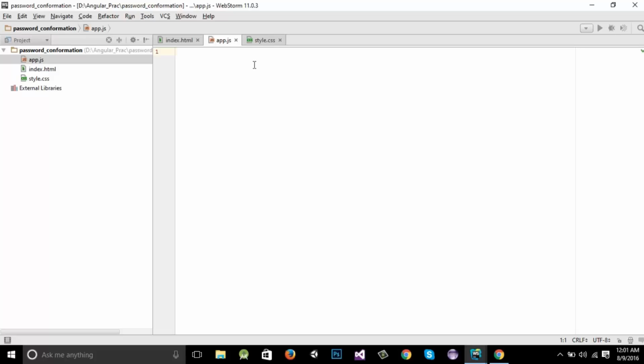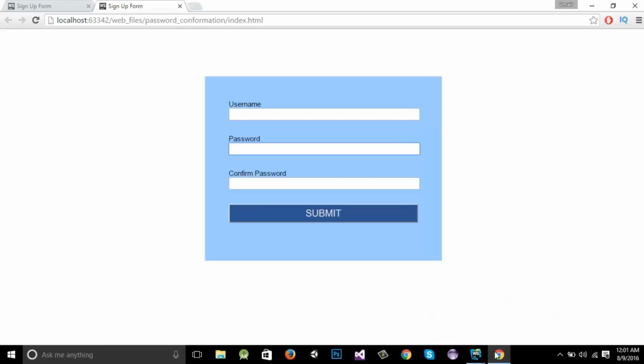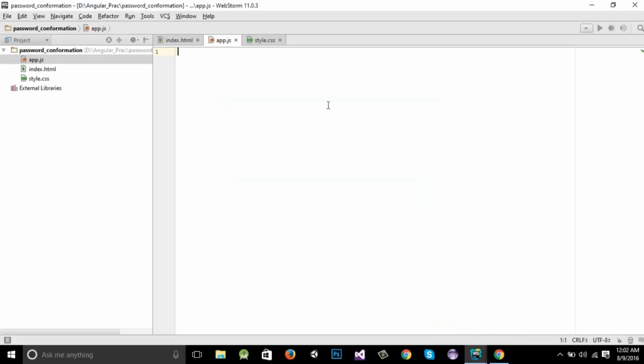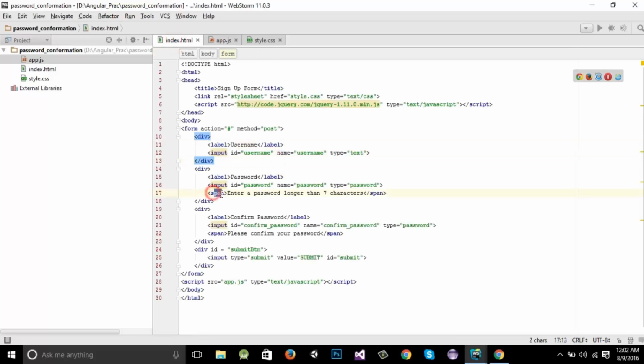So now we need to write some jQuery code for implementing the required functionality of our form submission. First, we need to hide those error messages when we load our form. For hiding those messages, we will use these two tags.